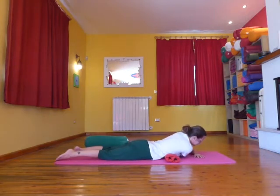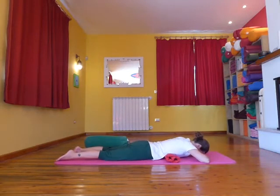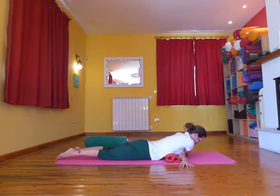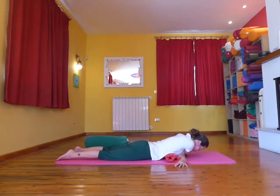And then very gently releasing the arms. Just taking the elbows out and resting the forehead on the hands before you go to the other side. And then you can take the left arm over to the right, underneath, close into the body, and the right arm over to the left.